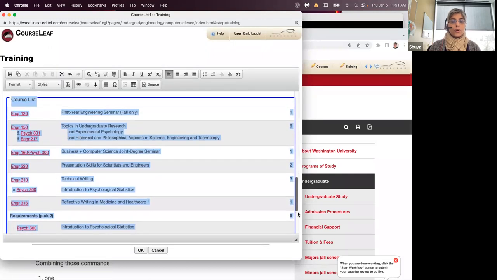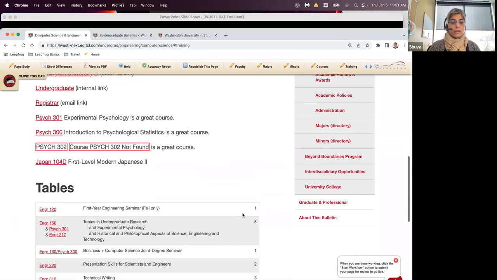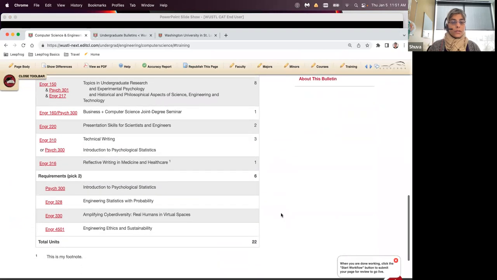And that way the total credit hours will be a little bit more accurate. So we have 22 credit hours as opposed to, I think it was 28 or something like that. So indenting suppresses the credit hours. And so this is what that would look like.